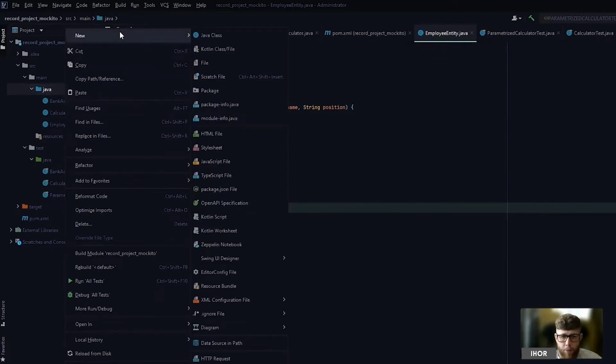Let's say that we have a repository from which we can take a list of employees. Okay. I will say right away that in real life this wouldn't work, and we would have to create a special test database and get real data. But for the training example, I will show it like this. Okay. I think it's fine.